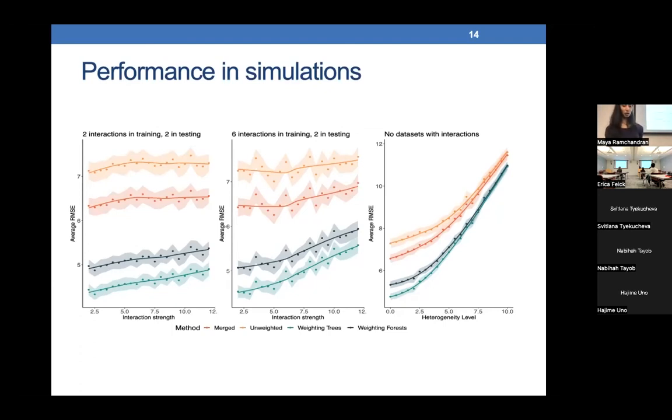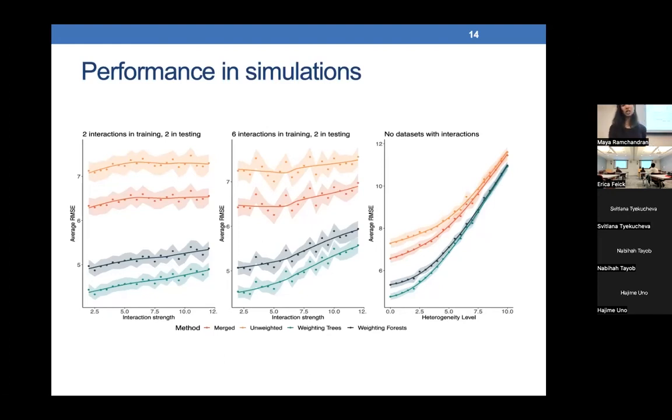What we see throughout is that the weighting trees method, shown in green, performs better than all of the other approaches, which follows our intuition that rewarding specific trees that are generalizable would create an overall more replicable predictor. And we see again that weighting forests does nearly as well, and it does better than our 2 baseline comparison approaches. And this indicates the importance of using those stacked regression weights in combining the predictions of individual learners.